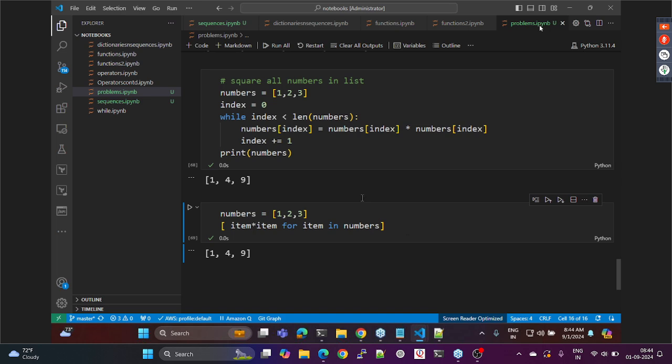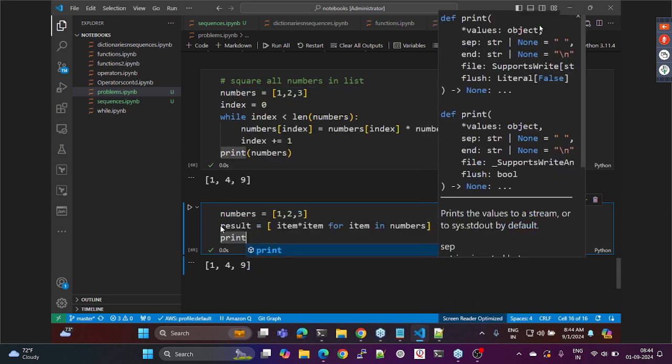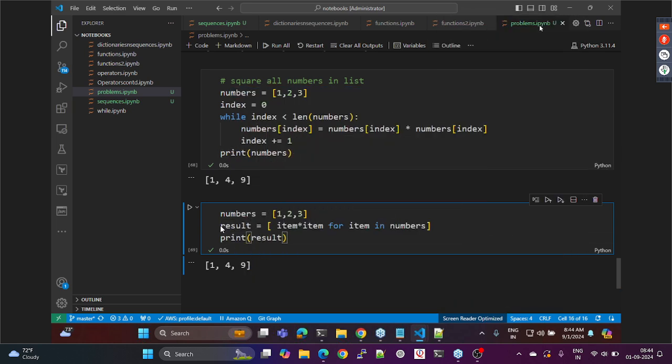Did you understand? Whatever I have done on the top, I have done the same thing. But over there I am going through the loop and all other stuff. You can do the same thing by writing the simple expression. This we will call result. Print of result. So if you want to apply something on all of the elements, you can simply do this. I am getting all the items, and for each item calculating squares.